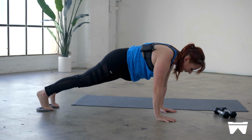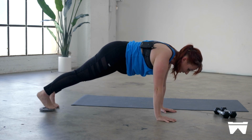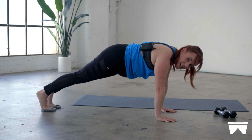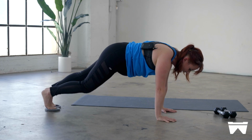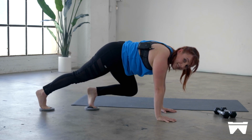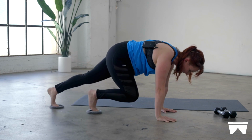Hold. On an exhale, we're gonna drag that right leg forward. Inhale to send it long and back. Exhale as you drag your left knee towards you. Inhale to lengthen. Exhale as you drag it in. Inhale, lengthen. Good. Now, if you're feeling really good about this and you want to pick up the pace, one knee is going to draw back as the opposite leg lengthens out nice and long.